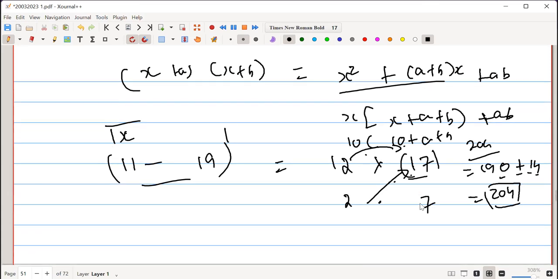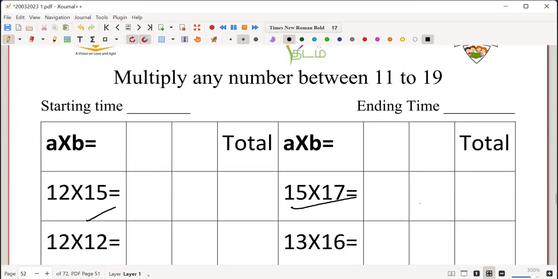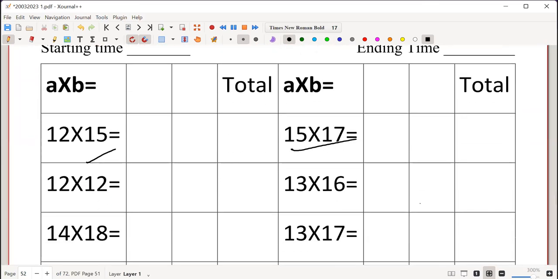So whatever two-digit number you're going to work with, that is any two-digit number from 11 to 19, right? Identify the bigger number and add the smaller number. This also gives the same number, but identify the bigger number and add the smaller number, you will be faster. Right? 20, it means 220 plus 35. 225.